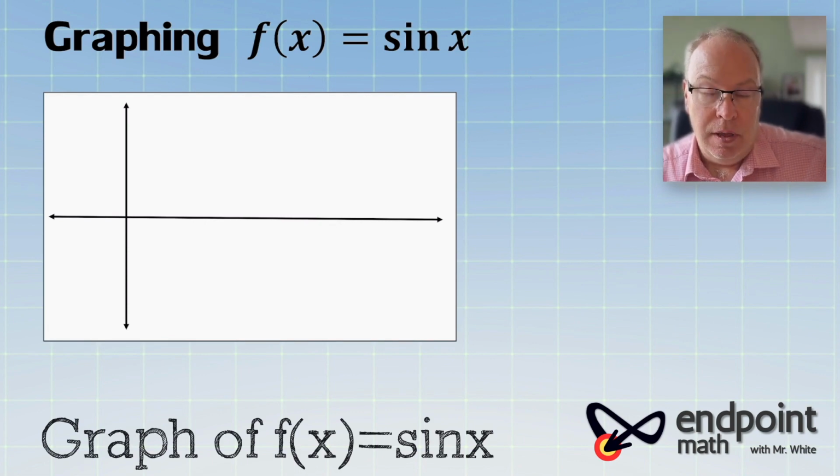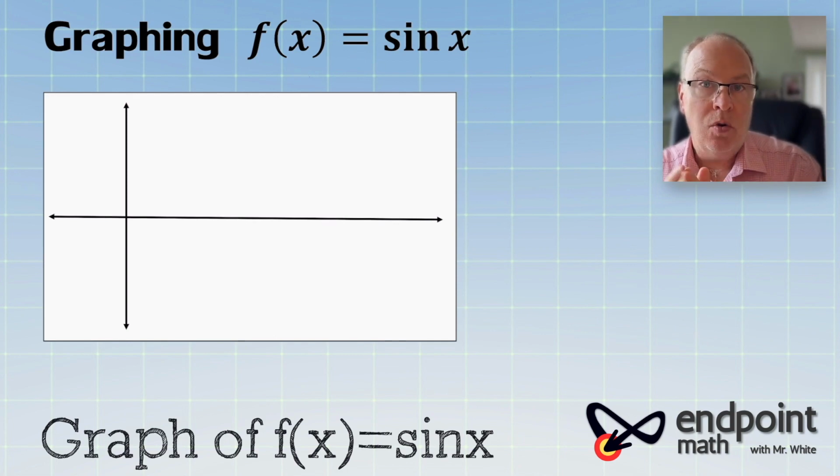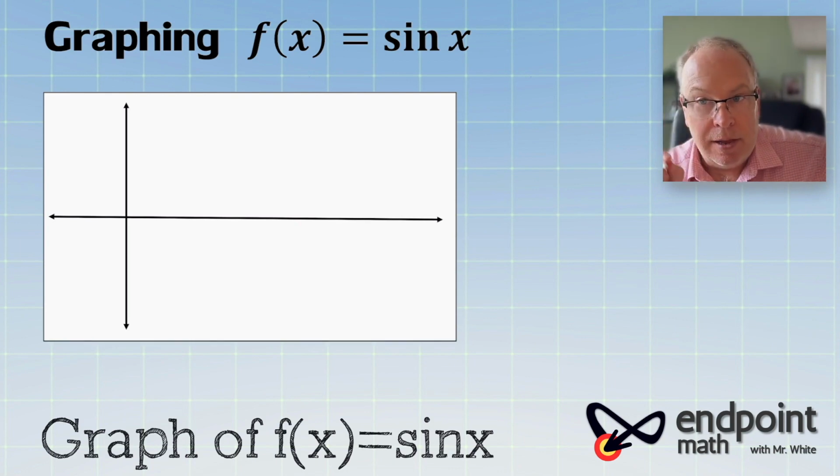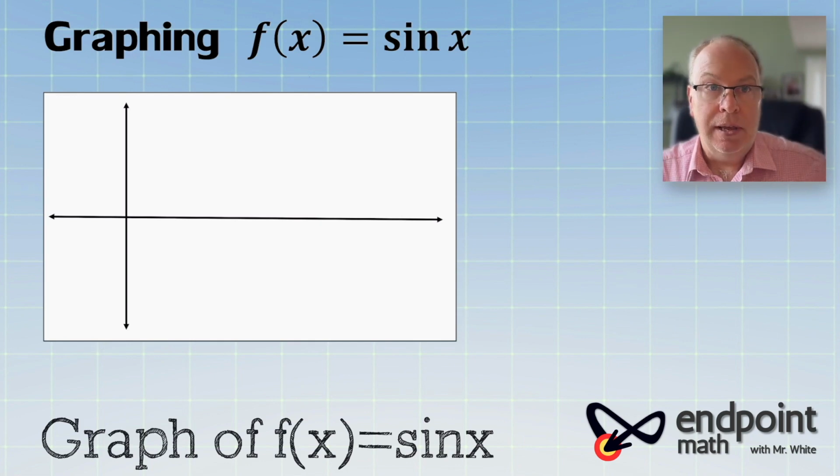Okay, a sine curve. You have been working with the unit circle, I bet, and you understand that sine is that y over r, the y coordinate on the unit circle. And of course, the unit circle goes all the way around, right? It goes all the way around, and eventually we get back to the beginning again, and it starts over. All the values start over again, like the sine of 390 degrees is the same as the sine of 30 degrees, right? Which is just 1/2. So really easy.